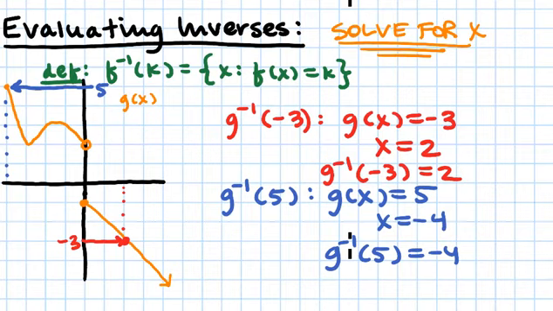Now, something like g inverse of 3, that one would be a little trickier. This one would pull back more than 1 value, because here is 3. You're going to hit there, there, and here. So we'd report back 3 values, but I'm not even going to include that in this video. It's just not something we need to worry about in this college algebra course.